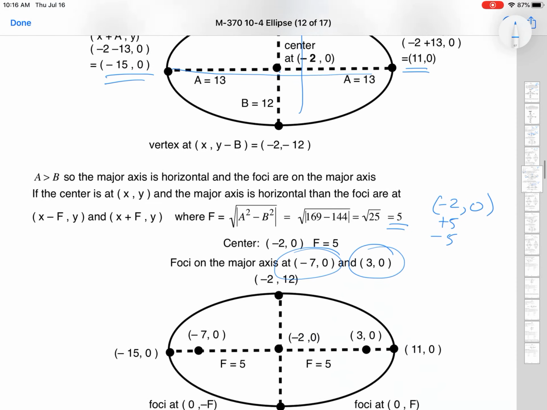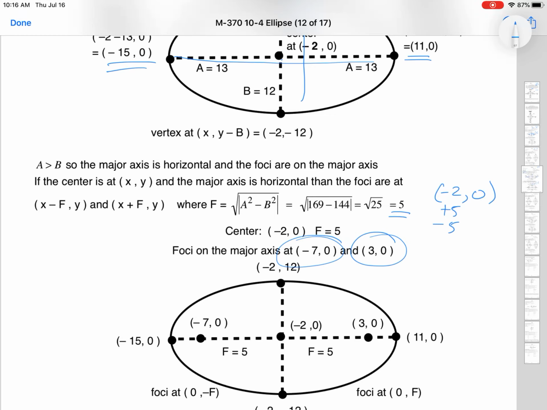And so you can see putting those points in there. Here's negative 2, 0, that's our center. 5 up is 3, 0. But we went a full 13 out, right? It doesn't really look to scale in there. 5 out, and we went a full 13 out to get here. This was a distance of 12.